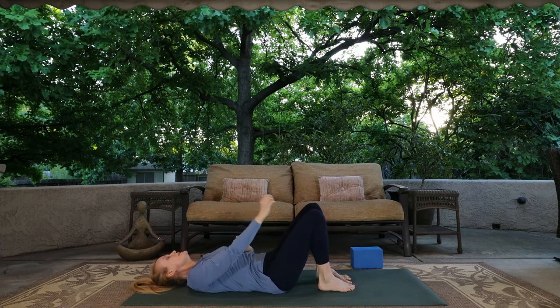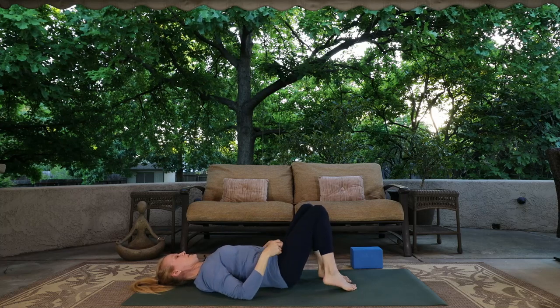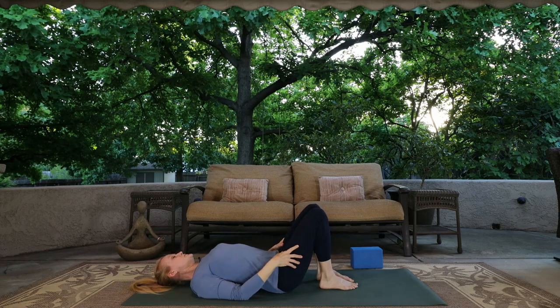Honeysuckle smells so sweet at this time of the year, but some people have allergies and that can be irritating. So I'm enjoying it tonight though.